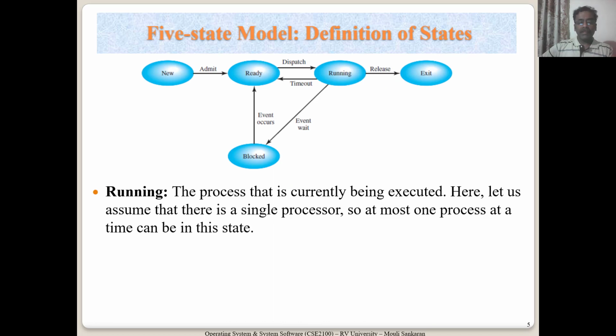Now, the running state, all of us are aware, it's running on the processor. If it is a single core, only one process could be running. If it is a quad core, there may be four processes running. If it is a dual core, only two processes may be running. I am not bringing in a scenario where each core could have multiple threads. There are recent processors which have a core within which two threads can be running simultaneously. That means it has two sets of CPU registers and two different threads could be running at the same time on a single core of the CPU. So in that case, for each core, two processes may be running.